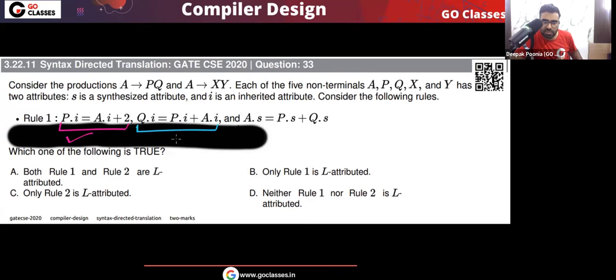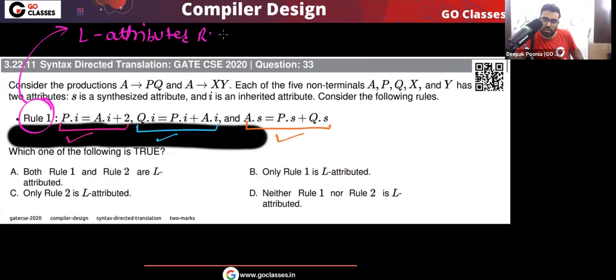Yes or no? It means rule number one is allowed in the L attributed SDD, the L attributed definition.